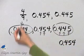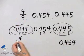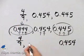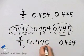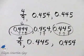So instead of writing this, I'll write 4 ninths. It is the smallest. Next is 0, decimal point 4, 4, 5. And the largest is 0, decimal point 4, 5, 4. There I've written from smallest to largest.